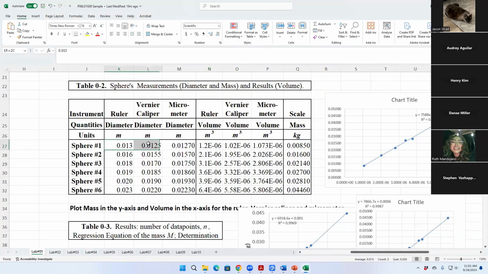Here for this table, I already have everything in the right number of significant digits, right? 2 significant digits here, 2 significant digits here, 3 significant digits here, 3 significant digits here. E to minus 6 here in Excel means 10 to the minus 6, okay? 4 here, we have 4 here. For the mass, we must have 5 decimal places.